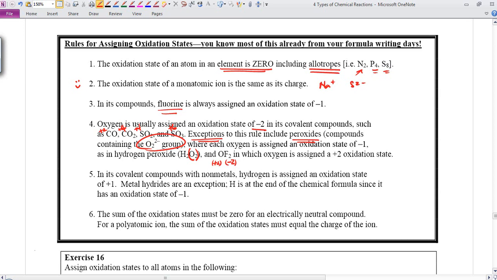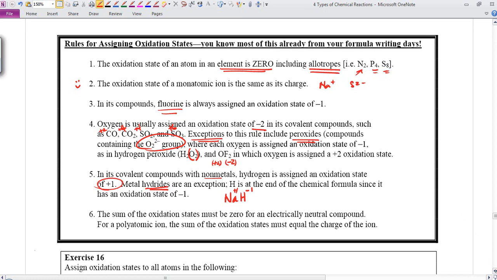Then, in its covalent compounds with nonmetals, hydrogen is assigned an oxidation state of +1, but it also is a freakazoid when it's a hydride. But you're going to know this because it's going to have a metal in front. So if I have sodium hydride, the sodium is going to be the +1, and the hydrogen can be the -1 because it gained an electron. And where'd the electron come from? We know that sodium likes to be a +1 ion. These are pretty unstable, as you might imagine, because that one proton of hydrogen doesn't do a very good job of hanging on to 2 electrons.